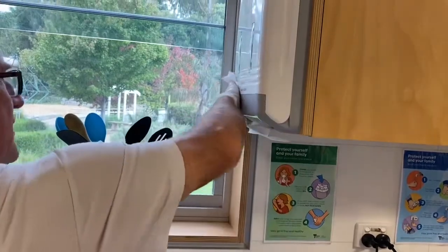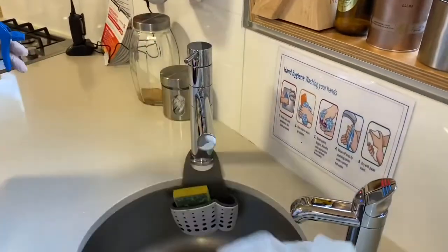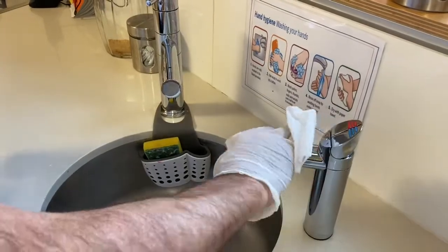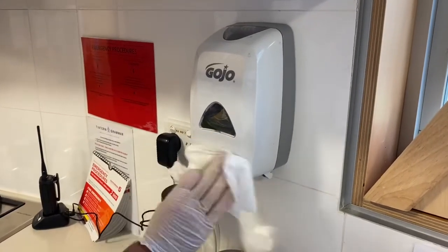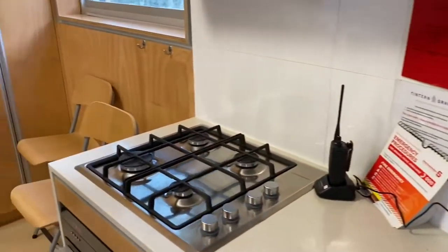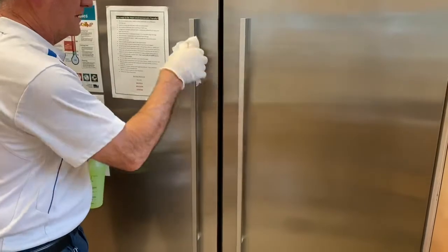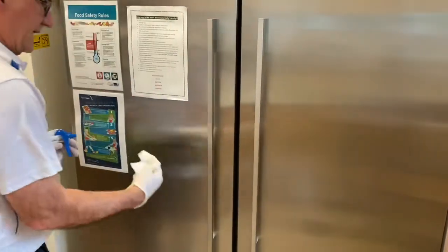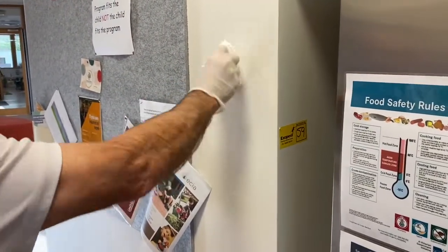The areas that people will touch include paper towel dispensers, tap handles — especially if people are making coffee or tea — sanitizing and soap dispensers, which you want to get clean each night. Light switches are another key touch point, and then fridge handles — you want to make sure those get cleaned properly every night. Have a think about what people are touching as they move through the kitchen area and make sure your cleaners are cleaning those each and every night.